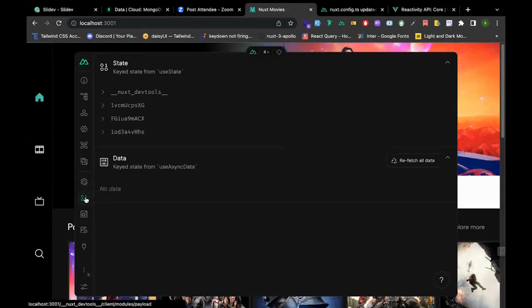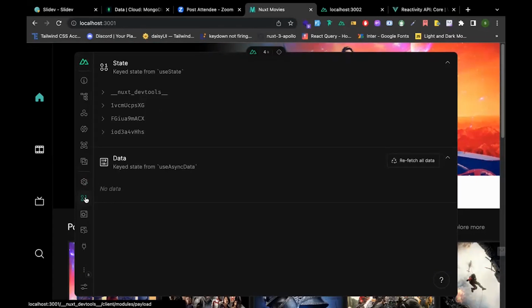If we move on, we have the payload, which is simply, if you have used the useState composable, an SSR-friendly replacement of ref, which holds the state and makes it available on the server and on the client.